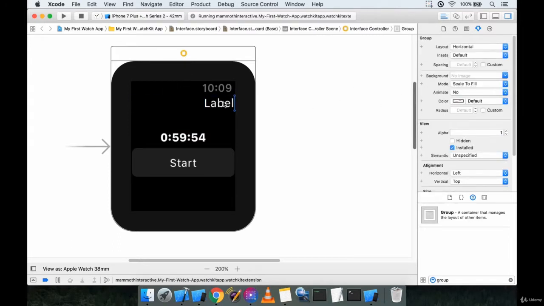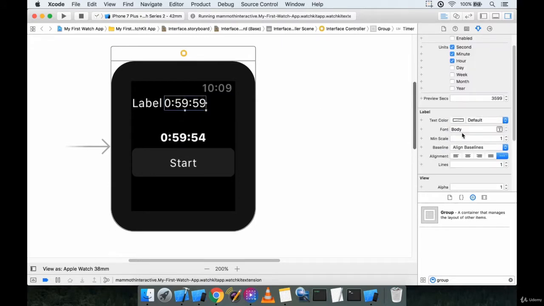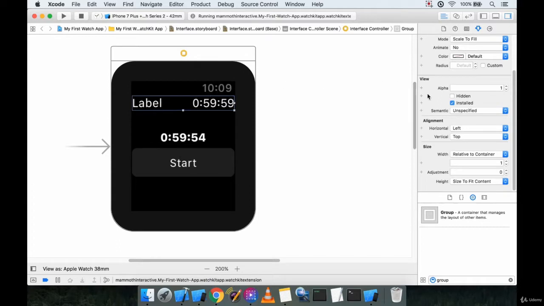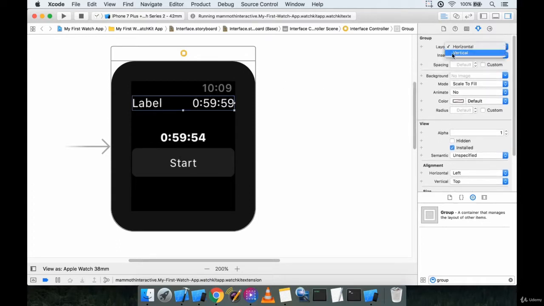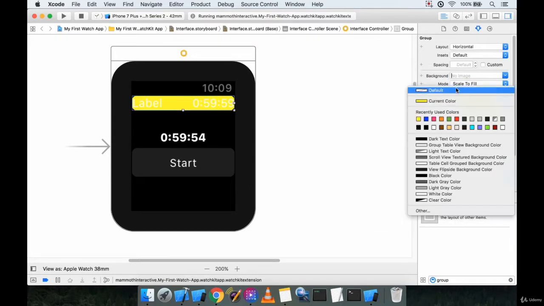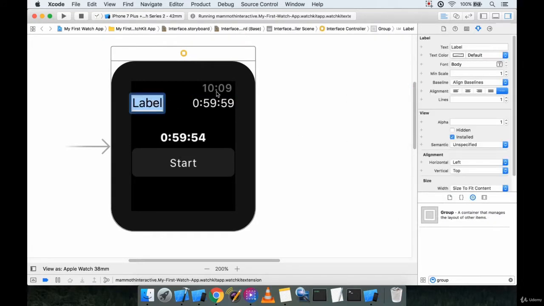Let's see if we can reposition this stuff inside. So label, we have it positioned right, so let's position it left, and this we will position to the right now. Okay, there we go. Now our group, if we wanted to, we could tinker around with it. We could change the layout, we could change the background. If we want to put an image, for example, or change the color of the background, we could do that. But you know what, let's put it back to default. That's a pretty terrible yellow there. Okay, there we go. So label, let's just call this total.